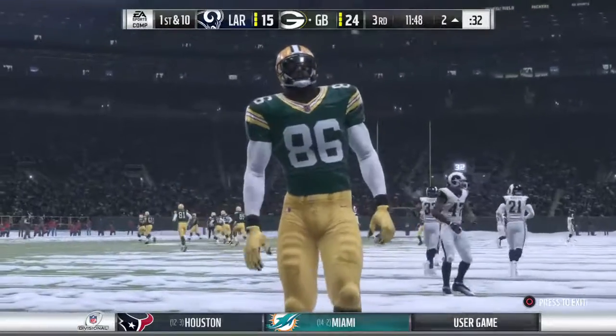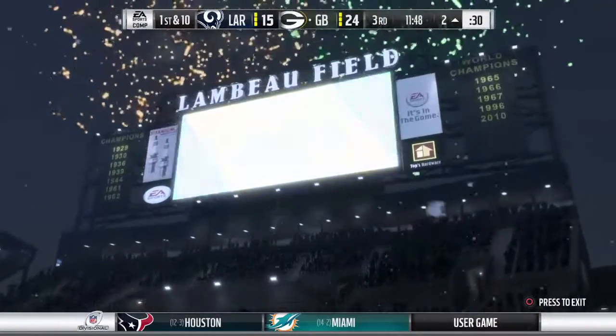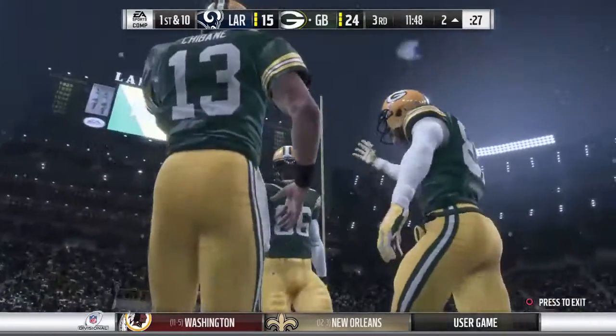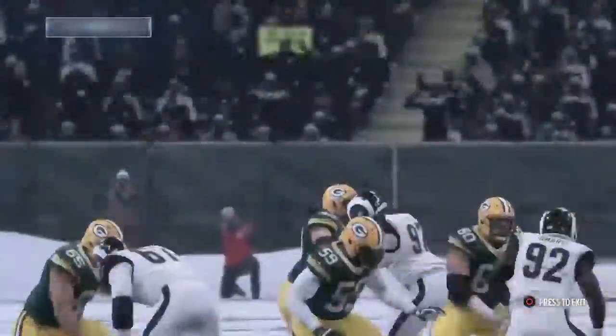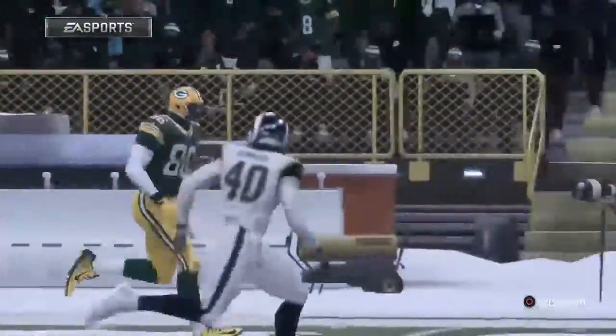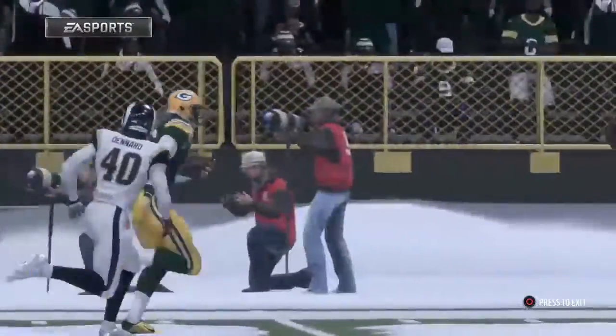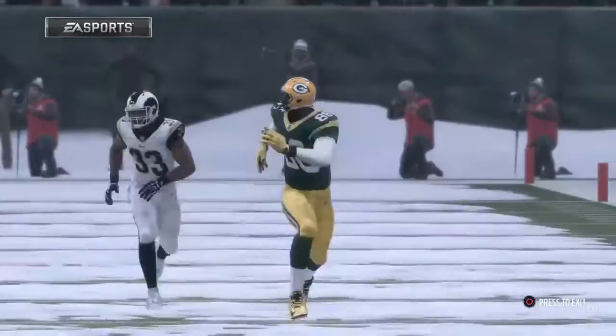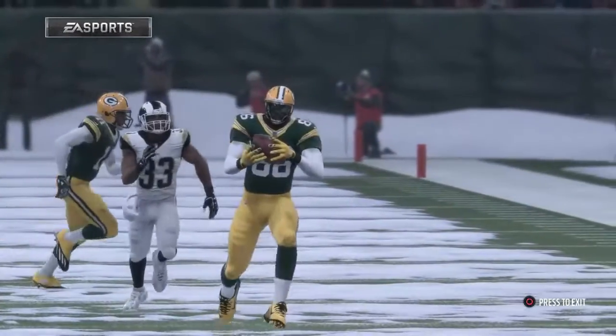65 yards. And the Packers add on to their lead. As a former DB, you might not like to see that, but from a wide receiver's perspective, those are the plays they dream of. Correct on both counts, all right? Because once he took off, I mean, let's face it, that should have been done in Big Sky Country. Aren't any speed limits out there? And off he went. Glad I wasn't the one trying to chase him.